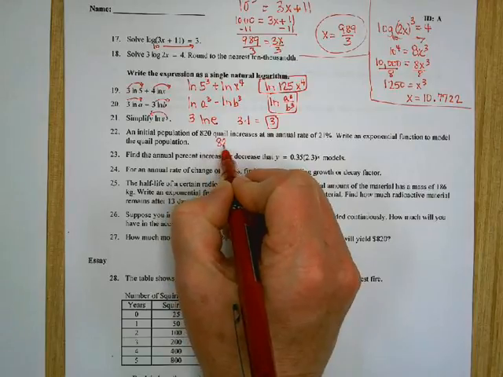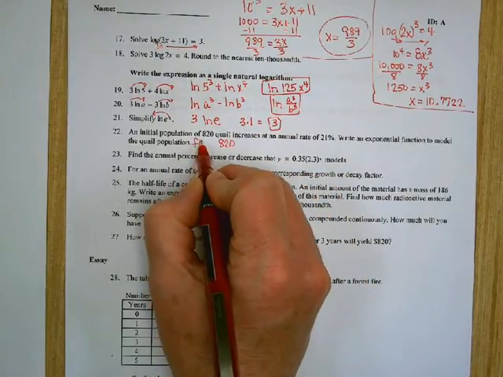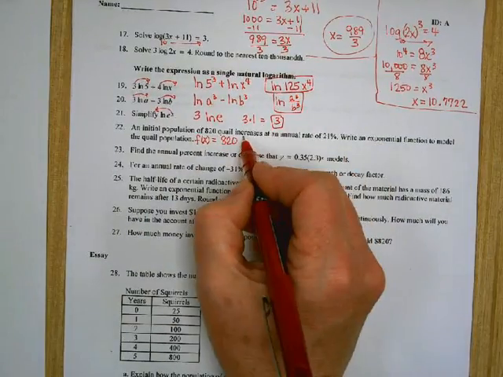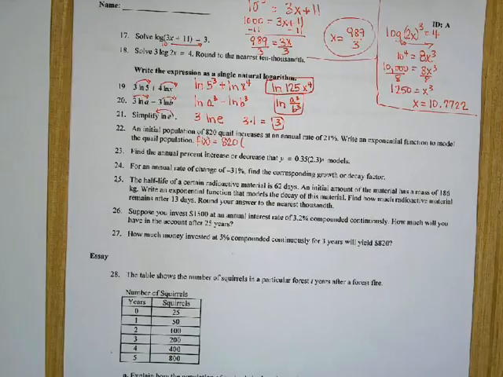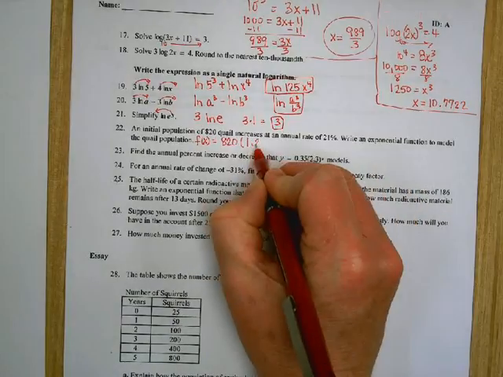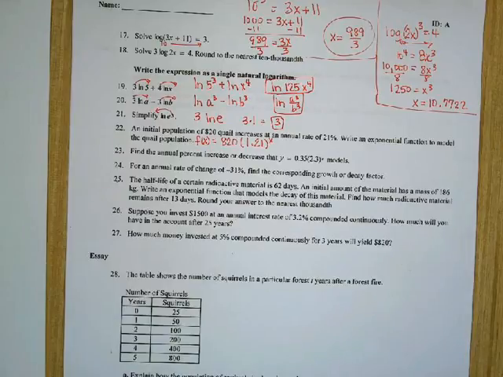So next year, are you going to have more than 820 or less than 820? More. Well, if you just multiply it by 0.21, you're going to get the 21%. You're going to get the amount that you have that's new. What do you have to multiply it by in order to retain everything you have and show an increase? You have to multiply it by 1.21 to the x power. So if it's a growth, it's 1 plus whatever it is. If it's a decay, then it's 1 minus. So this is my function.